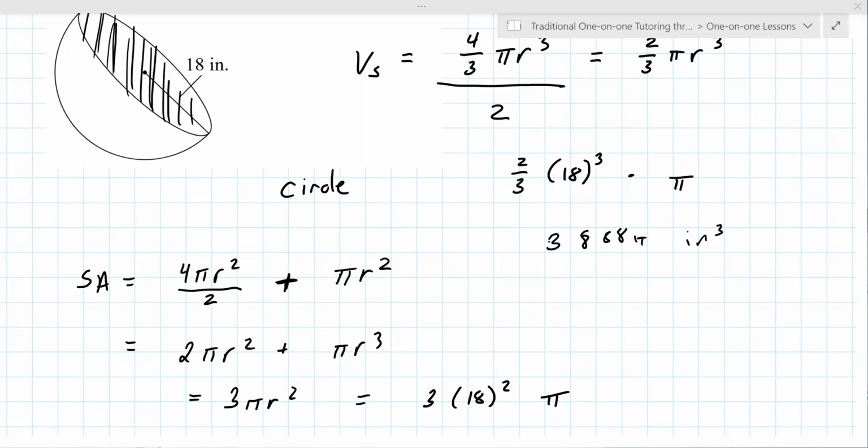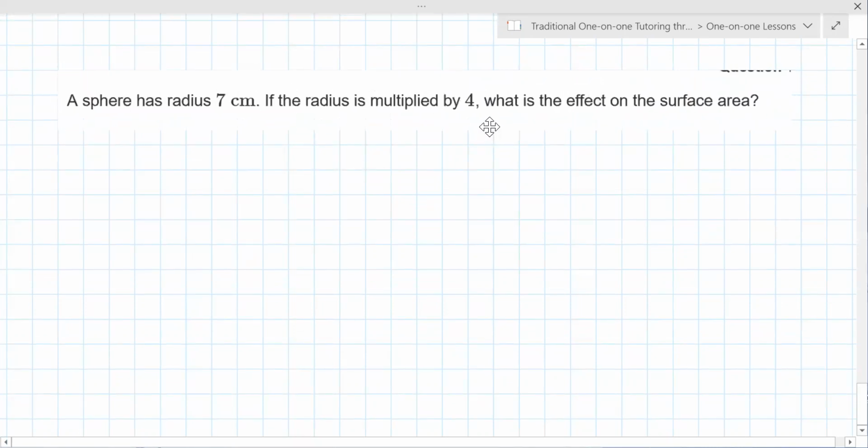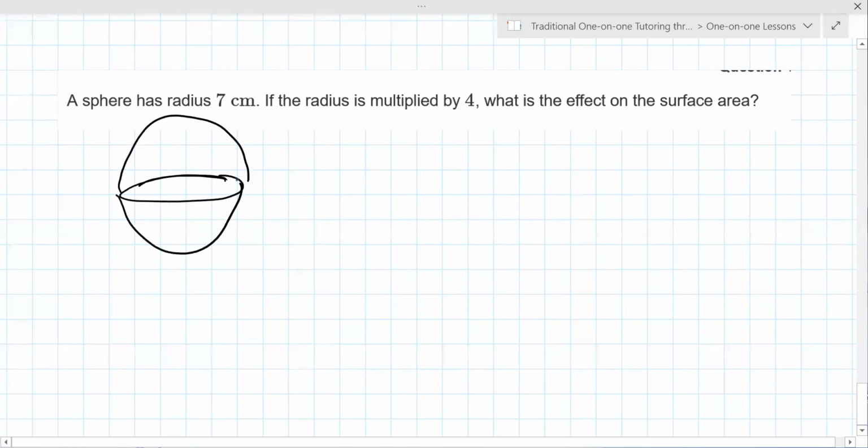Okay. Very good. So next question is one of these K problems. Okay. All right. But to do this right, we're going to actually make two of these. So a sphere has a radius of 7. Is this a full sphere or a half sphere? It says the full sphere. Okay, so the volume, I'm sorry, the surface area is 4 pi 7 squared.